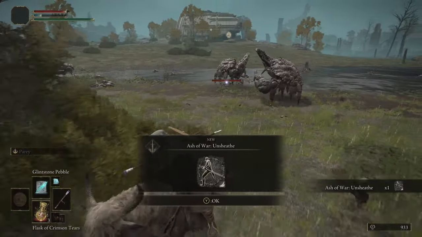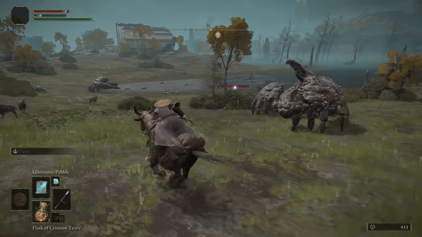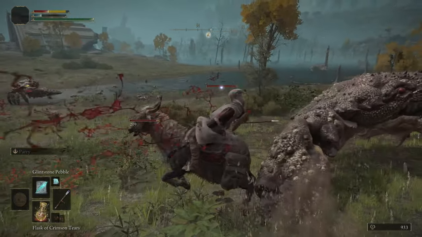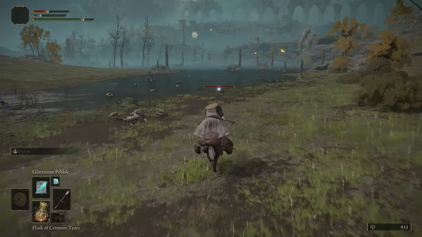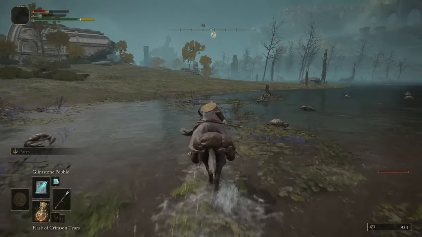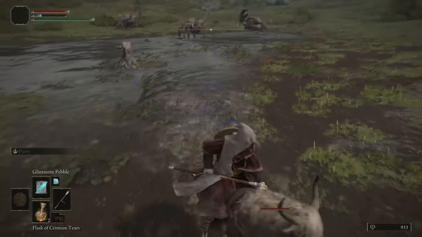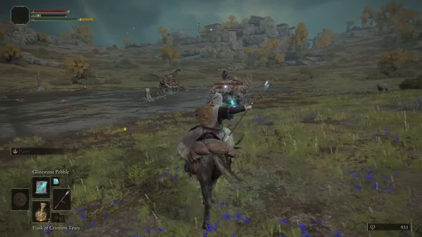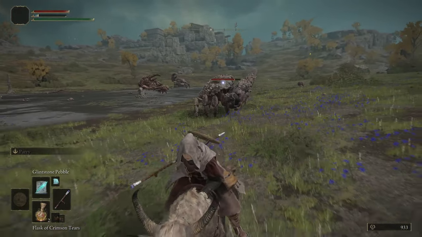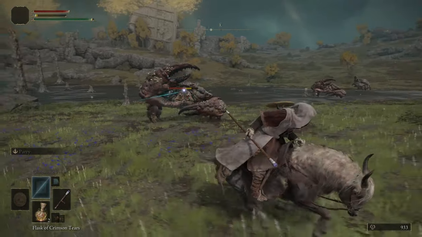Oh, Ash of War Unsheath. I guess that's what it dropped. Oh, no. Ooh, they are fast. Okay, magic does do a good amount of damage against him, though. More damage to the face? Nope, same damage.